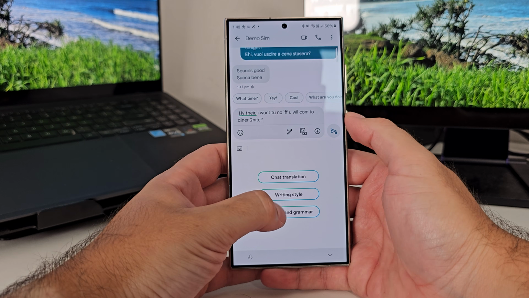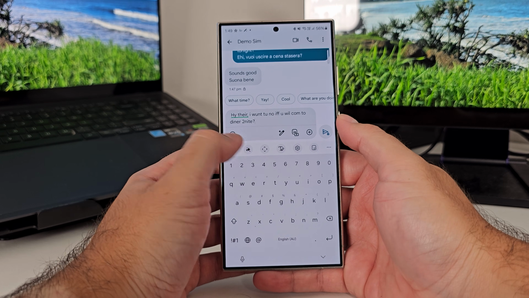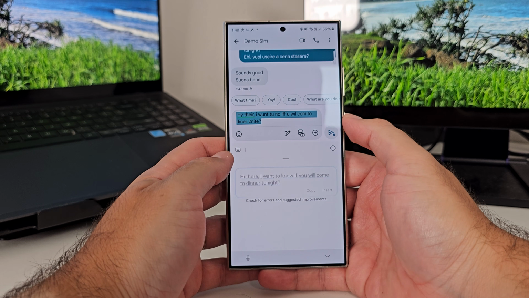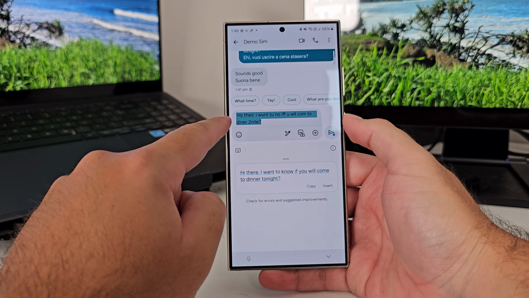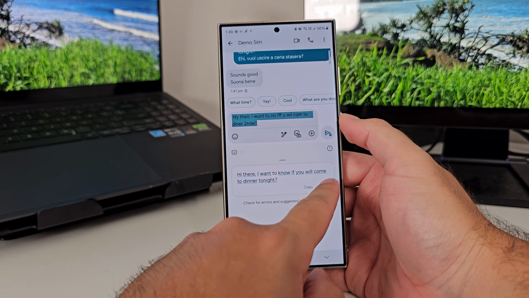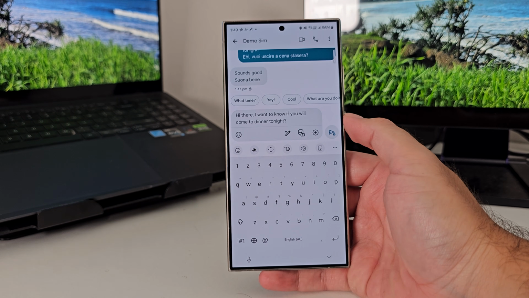And the last one in here is spelling and grammar. Spelling and grammar is quite cool. Again, it just comes down to you writing out a long message and you're too lazy to go back and fix it all. Hit spelling and grammar, and using AI, it will automatically correct everything for you. And again, like chat styles, you hit replace, and it replaces the entire message with the correct stuff. Genius. And I think for maybe sending out Twitter posts, or whether you're sending a message to someone, this is probably a really good way of correcting yourself before you've made the mistake.